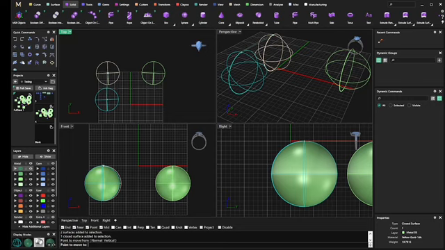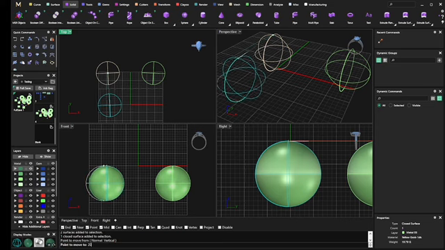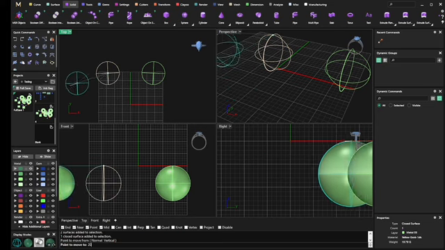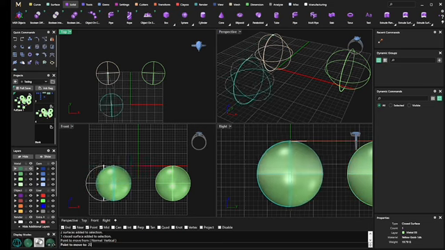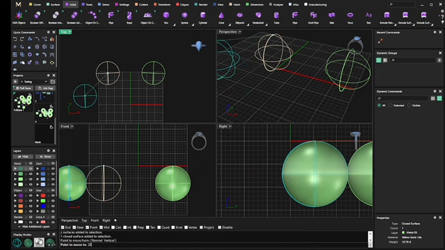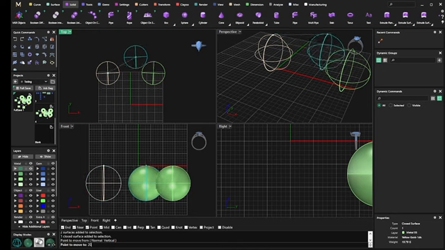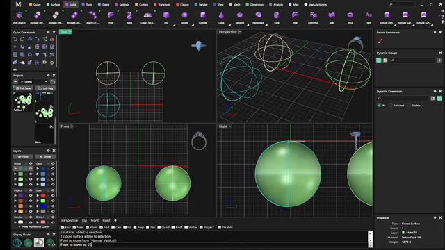Let's go 20 millimeters. Well, let's see, 5, 10, 15, 20. Yeah, let's do 20 millimeters. That is 20 millimeters away from that. Now, if I hit shift, it will lock it into place. If I hit shift here, it'll lock it at a 45-degree angle, 90, 45, 90.